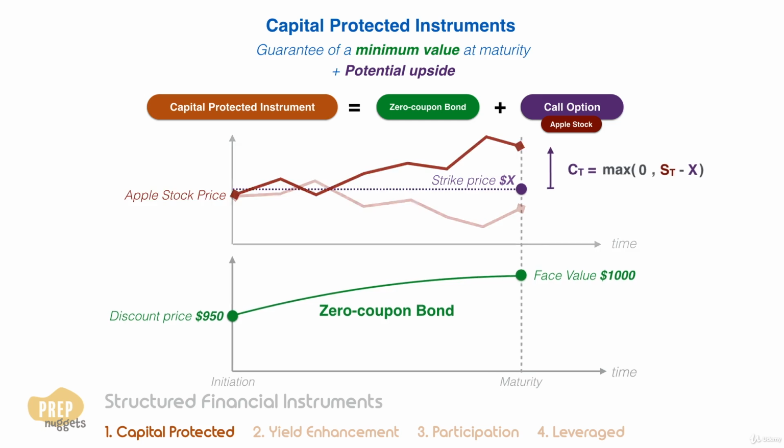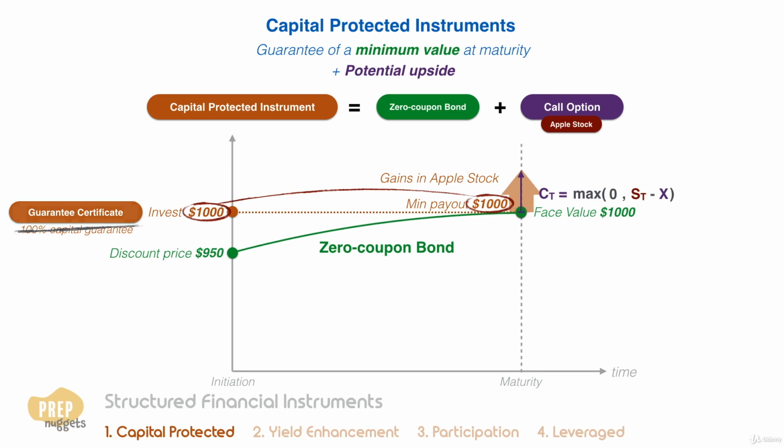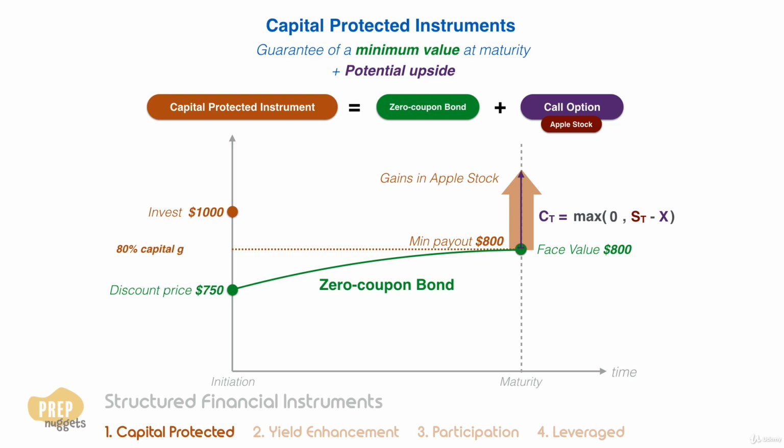So now you see how easy it is to achieve capital protection by combining a zero-coupon bond with a call option. Such a structured financial instrument is called a guarantee certificate, because the guaranteed payoff is equal to the initial cost of the structured security. This does not always have to be the case though. For instance, an issuer can reduce the capital protection level to 80% by putting less money in the zero-coupon bond. This allows the issuer to purchase more call options, thus multiplying the potential upside to the investor.